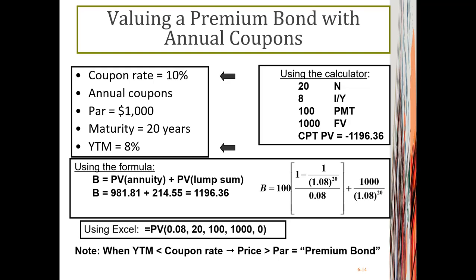In this case, the investor pays more than $1,000 to get this bond, and we call this a premium bond. Does a premium bond mean a bad deal? Well, probably not, because on the financial market, you always see fair trades, fair deals. The reason why you pay a premium is because you are getting more. Notice that the coupon rate is 10%, and the yield to maturity is only 8%. The required interest rate is 8%, but you are getting more in terms of coupon payment, which is 10%. So for a premium bond, the investor pays more, but they get more in terms of coupon payment relative to the interest rate.